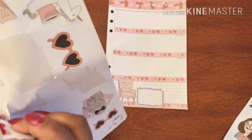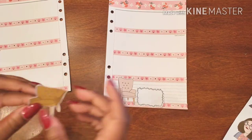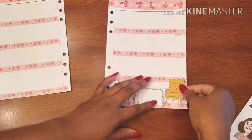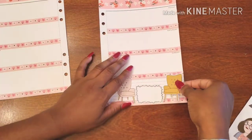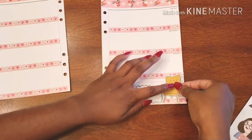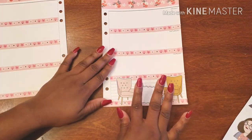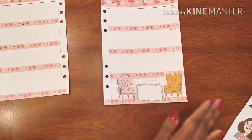I don't want to mess up the legs of the chair. Awesome. Okay, so I'm going to put it right next to it. Okay. Alright, now that I have it placed out.